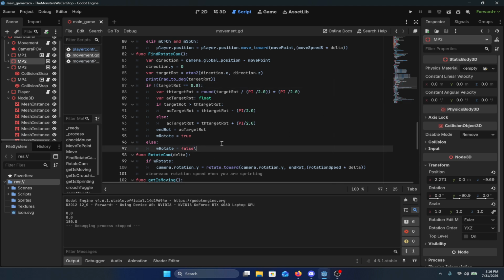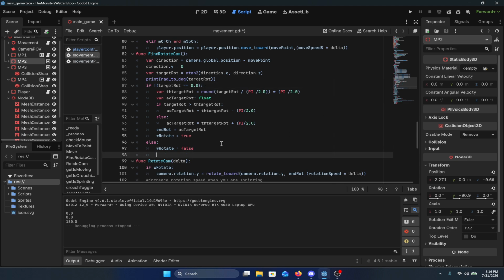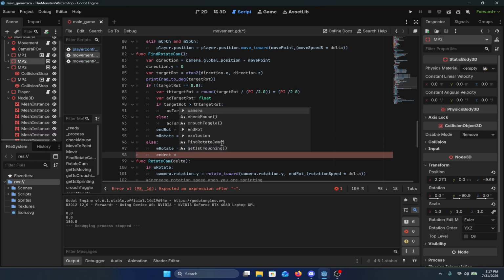So else, end rotation is equal to, I think, this.